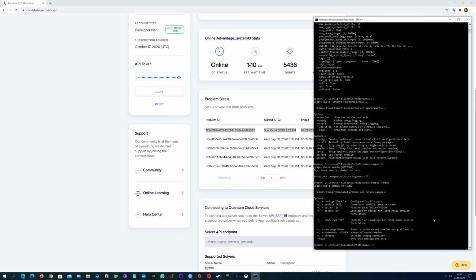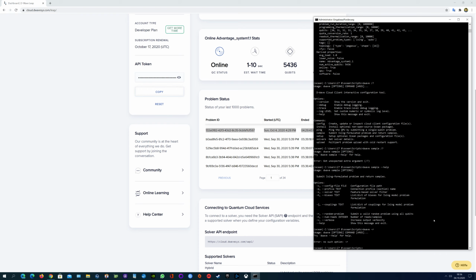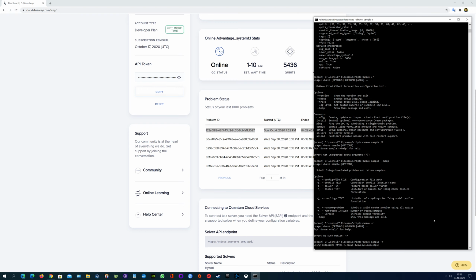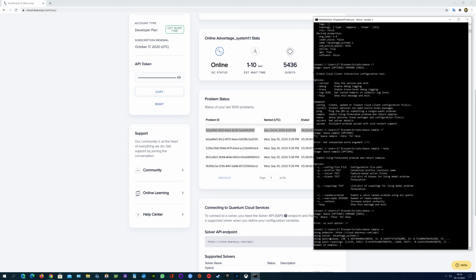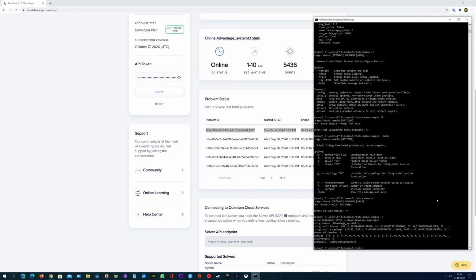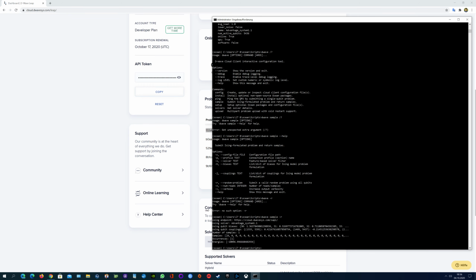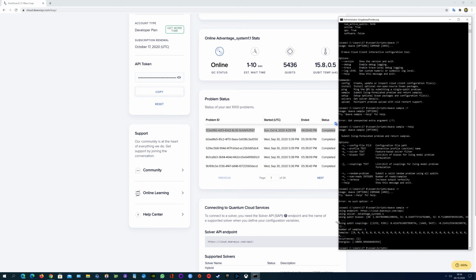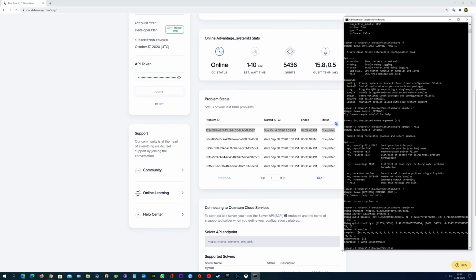And this is just like that. dwave sample -r. Here we go. Boom, here we go. That's a very simple one, as you can see. That's what we got.